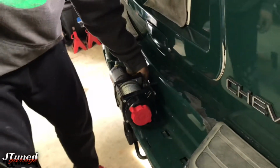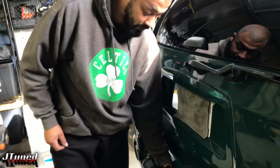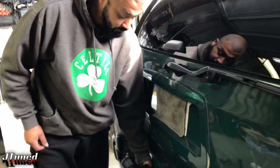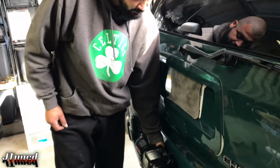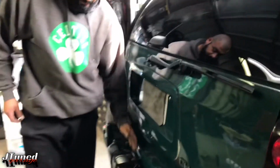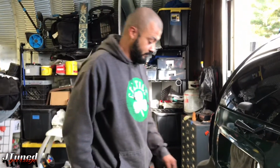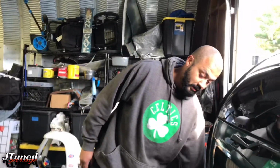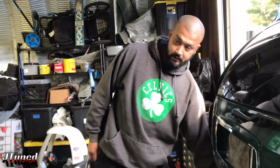Another guy that had a Trailblazer, where I had mounted this winch, told me, that's a good idea, I never even thought about that. And it's good because it may be a 3500, but this winch, or even the other winch that was 3500, was pulling my cars perfectly fine. It had no hesitation. It didn't give me any problems, up until the end that it just shit the bed for whatever reason.